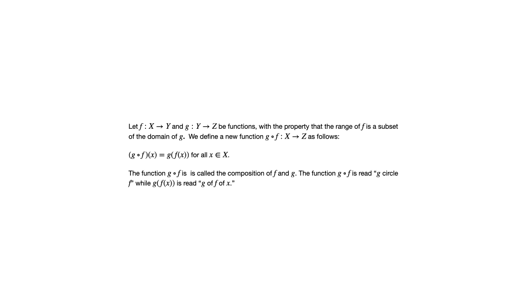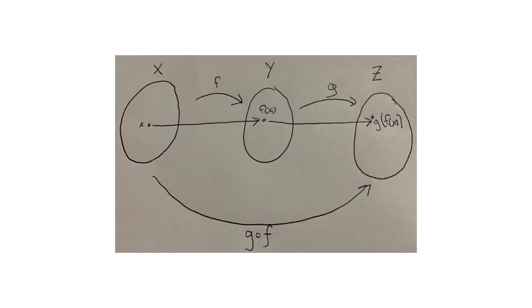Here's a diagram that may be helpful to keep in mind. So this is something I wrote out by hand, but you can see a somewhat neater version of this in the textbook. But notice we go from X to Y to Z. Those are our sets that are involved in this. F is a function from X to Y. G is a function from Y to Z. And we can think of that or combine them with composition to get a function from X to Z.